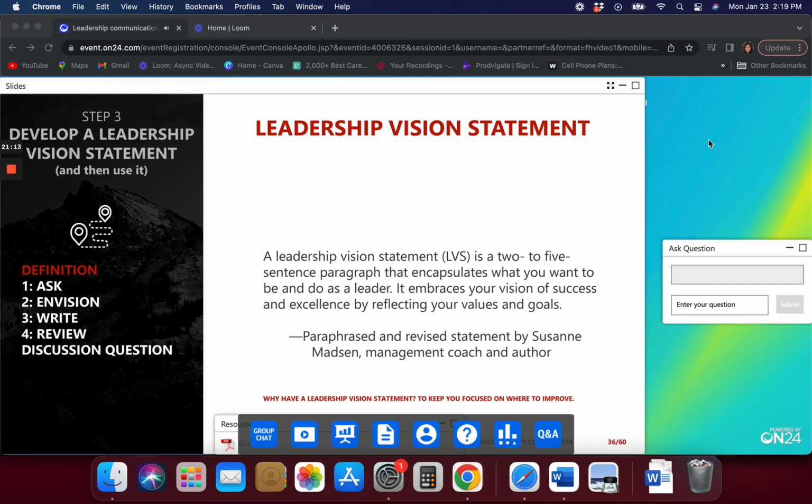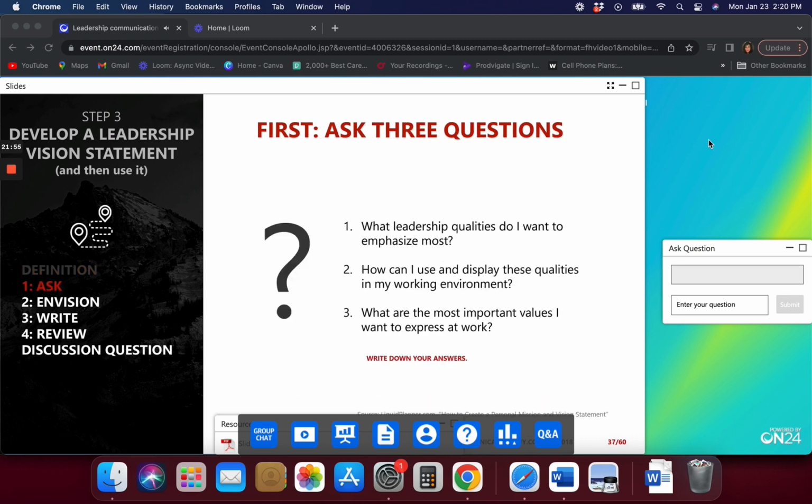There's a significant amount of psychological research that suggests the way we talk about ourselves, we call that self-talk, actually impacts the way we are in practice. It changes the way we behave. So the words we use to describe ourselves impact the way we act. If we keep telling ourselves over and over again, I am an empathetic leader, we will likely become empathetic. We're more likely to become that than if we never use that term at all. So using specific terminology to describe ourselves really does make a difference in the way we communicate. It's like a self-communication, an internal voice that we use to talk to ourselves. So we're creating this to help ourselves become better.